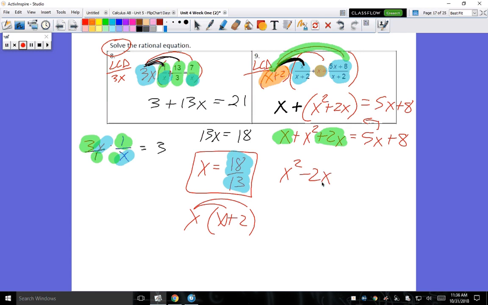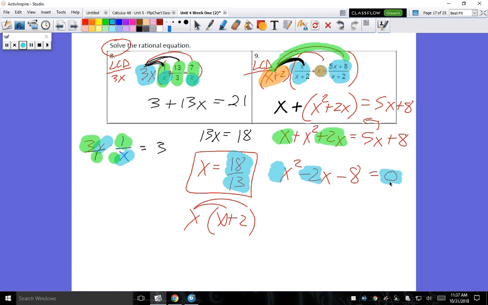Should I move the 8? Yes or no? I actually should, because you can then create 2 zeros. Exactly. So here's the thing, guys. If you ever have an a term and a b term, that means you have an x squared with a coefficient, which in this case is 1, and you have an x with a coefficient, which in this case is negative 2. If you have both an a and a b term, you need to move everything to the left side and set it equal to 0. Always.